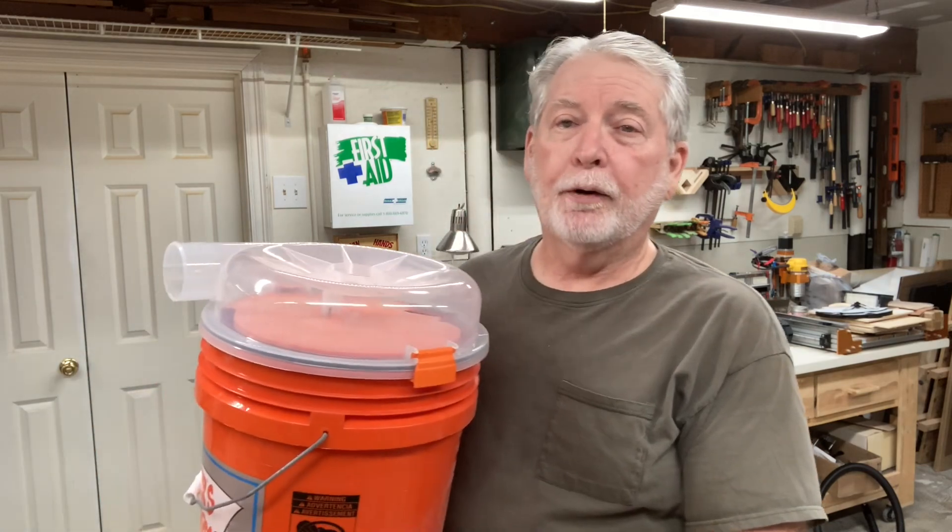Now, over the past month, even though I've emptied the five-gallon bucket several times, I have not actually opened up the vacuum cleaner to see how it's doing. One of the goals that I had was to eliminate having to clean and change the filter in the vacuum cleaner, and that was the reason that I had purchased this Dust Stopper Pro. Today, we're going to open up that vacuum and see how much dust has been able to accumulate that has bypassed the Dust Stopper Pro.